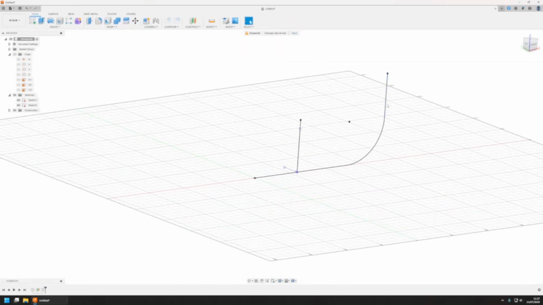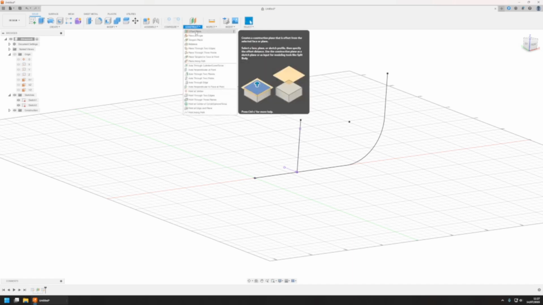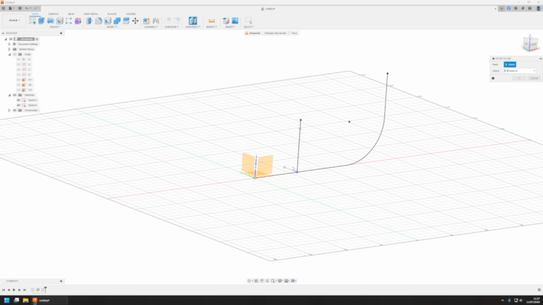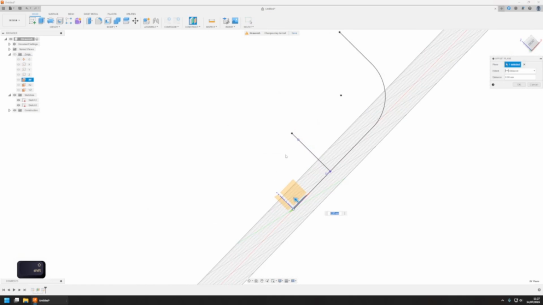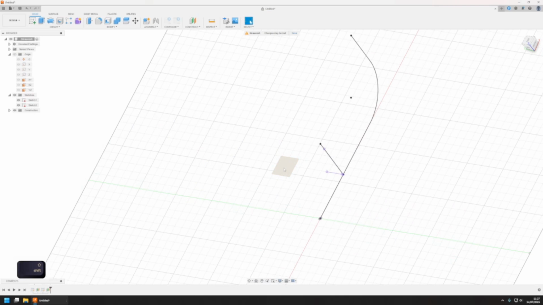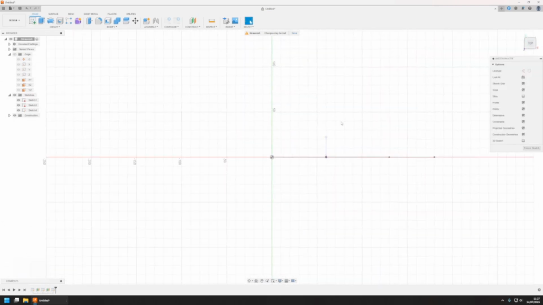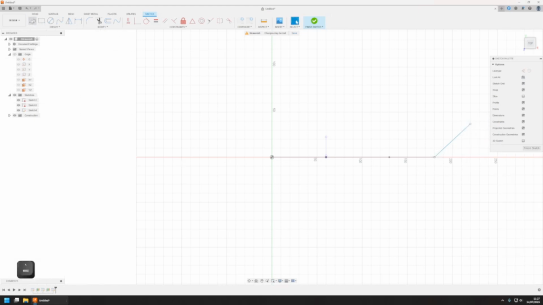Good. Now we need to do the same for here, but this time we create another construction plane. It's going to be an offset from the XY plane. This we actually have a value for, and it's 80. Now we go back here to this plane, create another sketch. We try to snap it here. We do the same as before, like this.